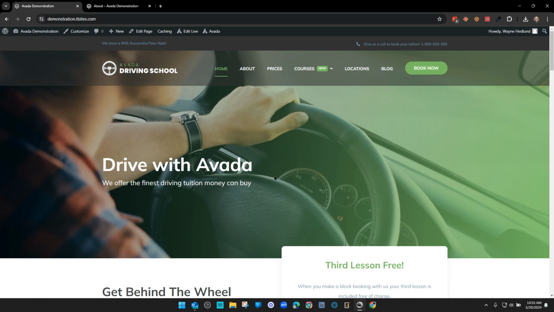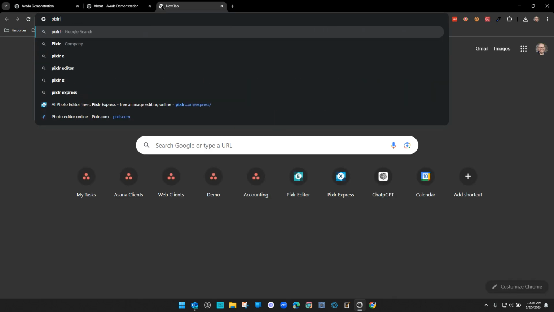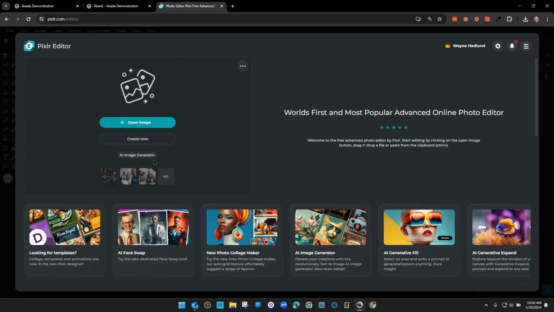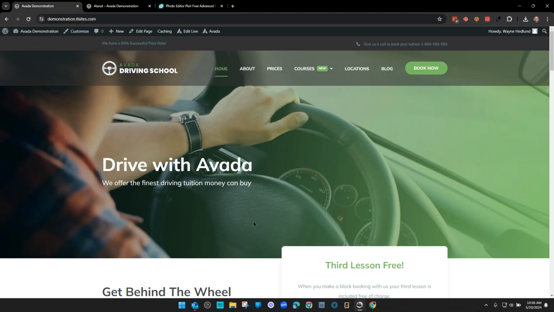Also, there is a video tutorial on my website talking about how to use Pixlr.com to make changes to your images. So very, very useful tool. I recommend that you get rid of the ads off to the side by just paying a few bucks a year, but very useful tool in order to get images the right size and do other various changes to images. All right, let's go ahead and dive in to make changes.